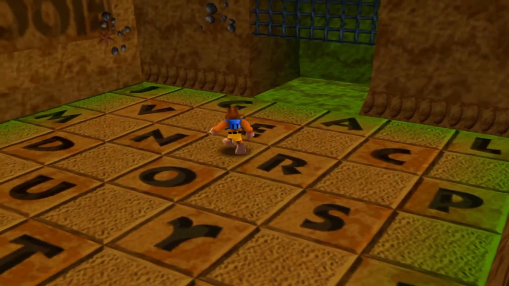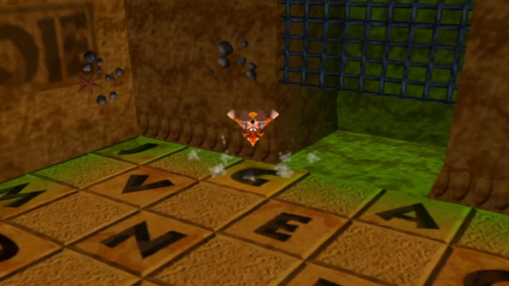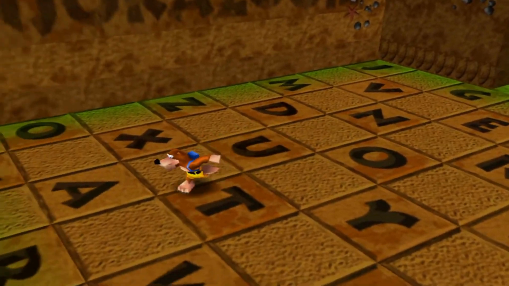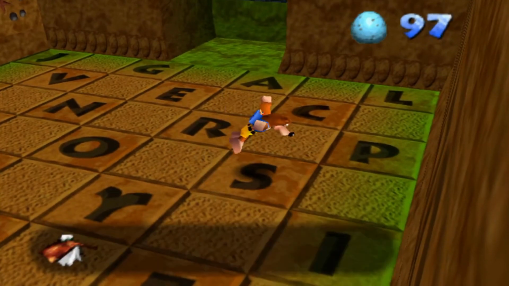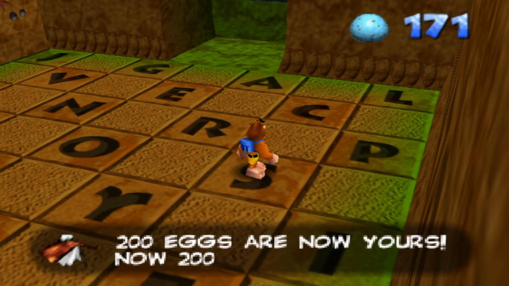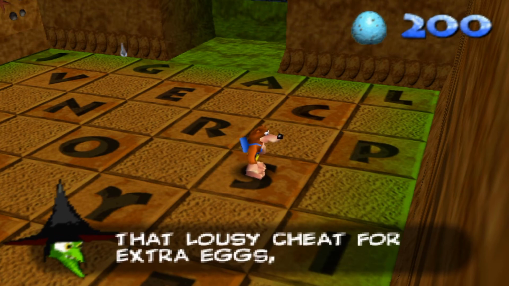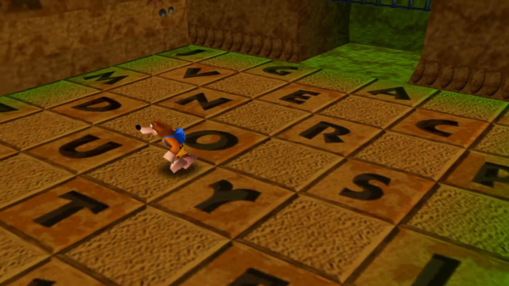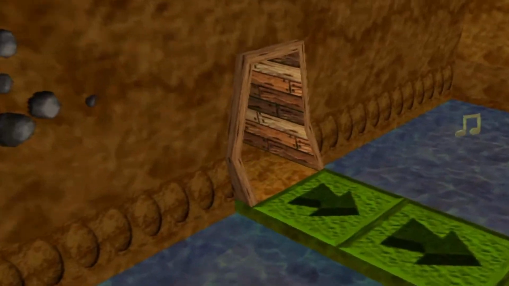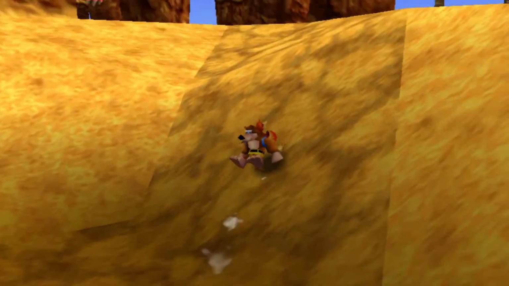There's G, up top. We were literally right beside you. It's okay, we won't talk. Thanks. S is up, there we go. Ta-da! 200 eggs are now yours, now 200 is maximum. There's a cheap extra eggs, will help bear and chicken legs. Cute. Oh, that's fun. I think that's a pretty useful little skill to have, a little tidbit of extra eggies.